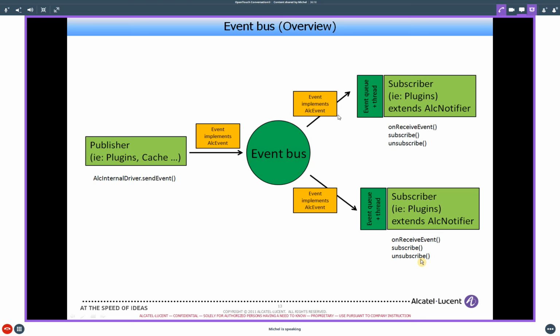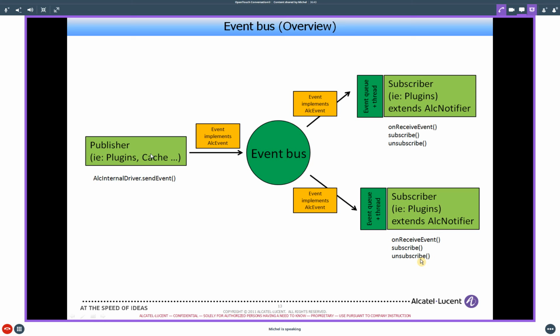To send an event, the publisher uses its own thread. This means that the event is pushed through the event bus directly to the event queue of the subscriber.